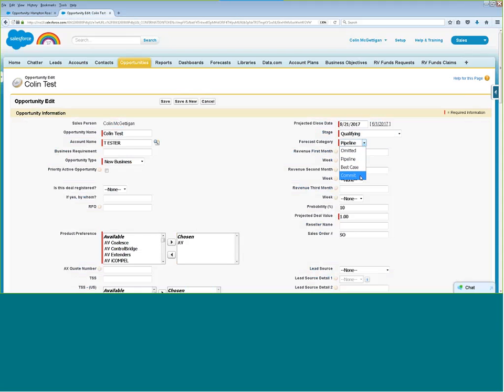So the reason these are important, we hold meetings every week for forecasting, and we're looking at all the deals sitting in the commit bucket and can count on that revenue. And then we look at all the deals sitting in the best case bucket and know that we have a strong possibility of adding this to our forecast. And then the other ones, pipeline, we could see that number, see that's still being actively worked, but not ready to move up yet. So again, this is important for our weekly reporting.